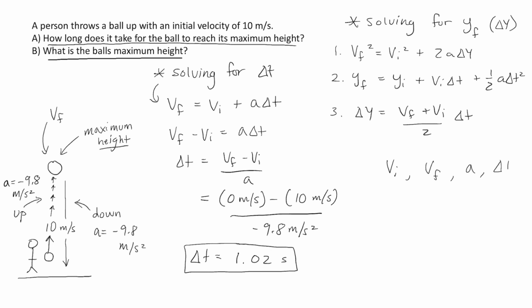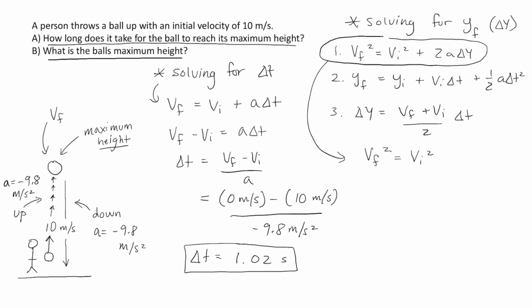Now you might be wondering, what is the best kinematic equation to use? And now this is just my opinion, but we solved for delta t. And if you were doing a test, you might have made a mistake and your delta t might be wrong. And if you use a delta t that's incorrect in part B, then your part B answer will be incorrect as well. So the safest bet is to use the kinematic equation that does not include any variables that you had to solve for yourself. That may not always be possible, but we've got three options here, and I'm going to go with option 1 because it only includes variables that were given in the question, so I know those variables are correct.